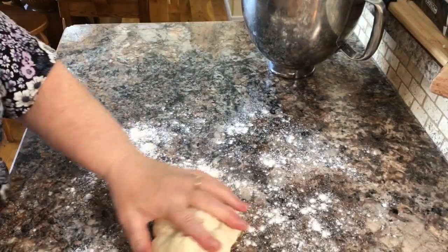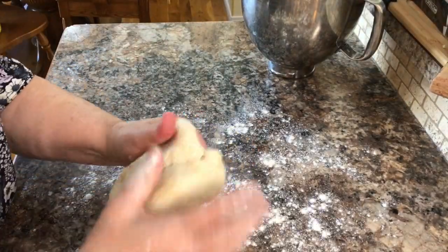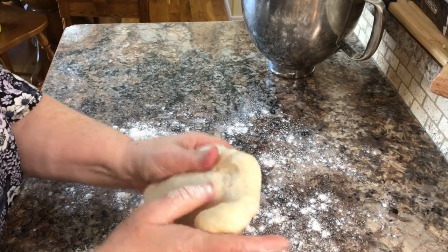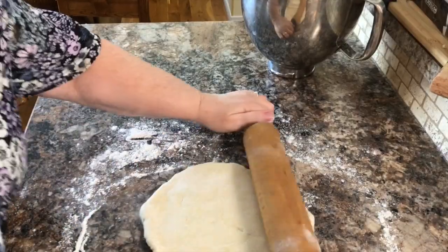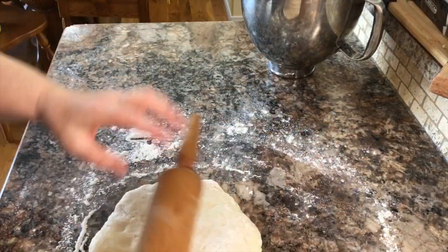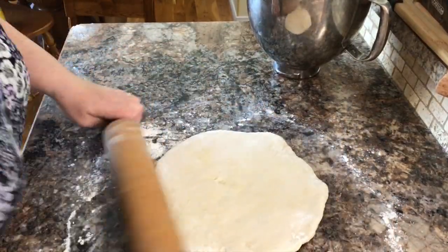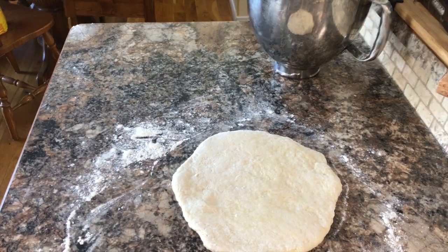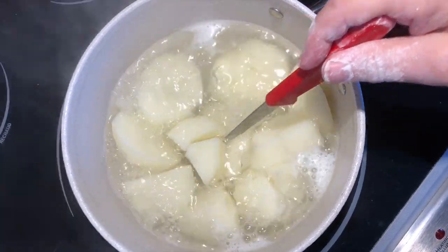Now we'll turn the dough out onto a floured surface. Now I take it and shape it with my hands a bit. This just helps to make it more pliable and easier to roll out. Now I'm going to roll it out until it's about 1/8 to 1/4 inch thick. And I'm going to let that dough rest for a little bit while I check on the potatoes.